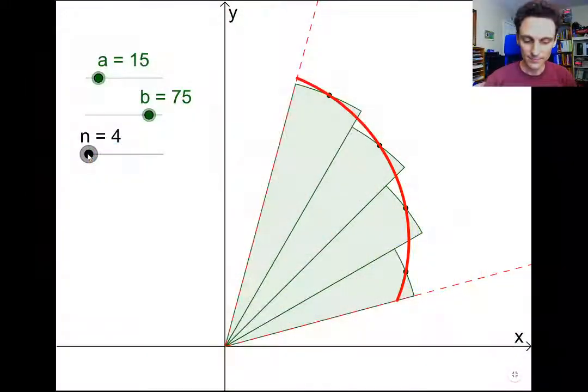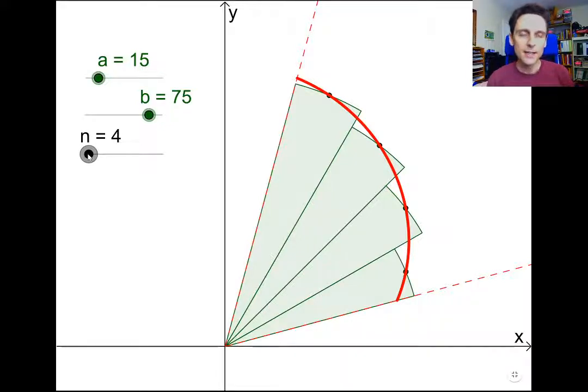In this video, we're going to look at finding the area of a region in a polar coordinate system. Let's get started. What we're looking at is figure 1 from the notes, and this is an interactive version of it, so we're going to get a chance to play around with it.